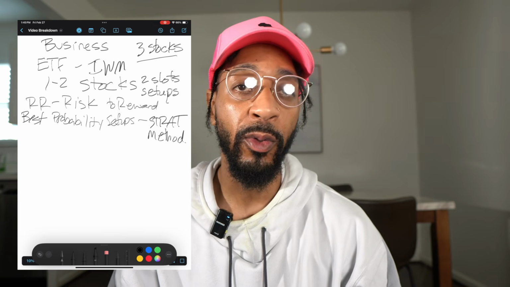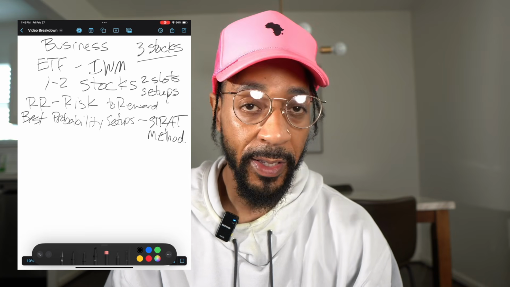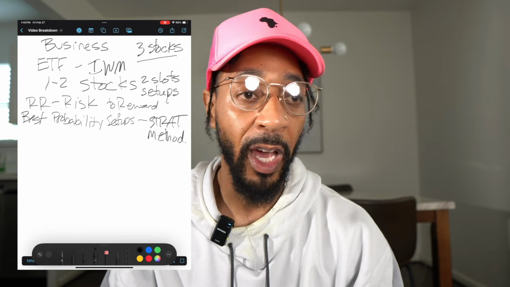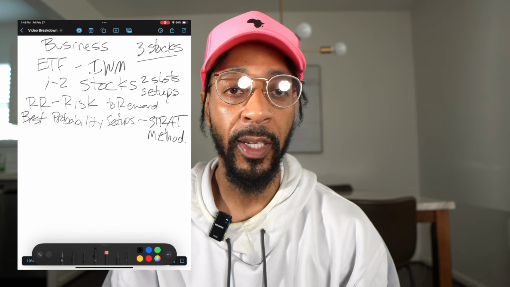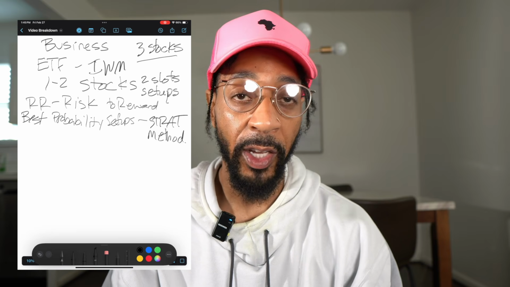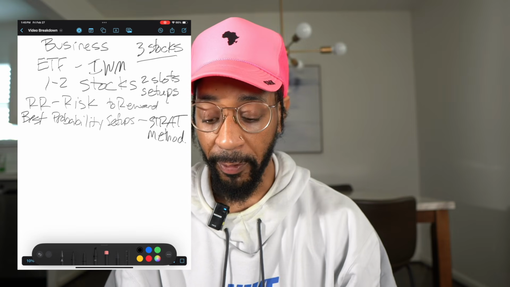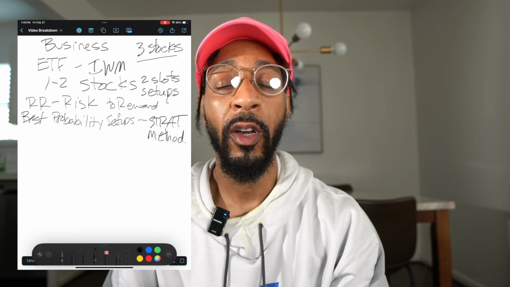It's the best way to read price action, and if you couple IWM with the strat method, you could be a millionaire in 2 to 3 years, right? I know that sounds crazy, but you can do it, right? You can make 6 figures your first year trading IWM, starting out with $1,000, $1,500, $2,000, right? I know it sounds crazy, but this is an actual fact. All right, you can make 6 figures a year off of IWM alone when you're using the strat method. All right, if you don't believe me, go watch my video from $1,000 to $131,000 and watch how you can compound your account over time.